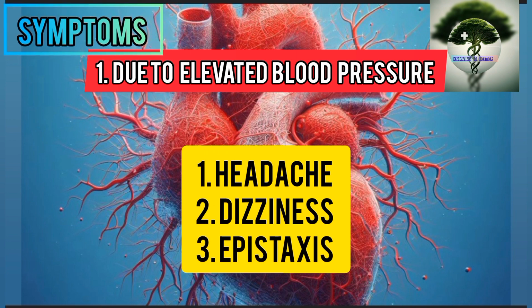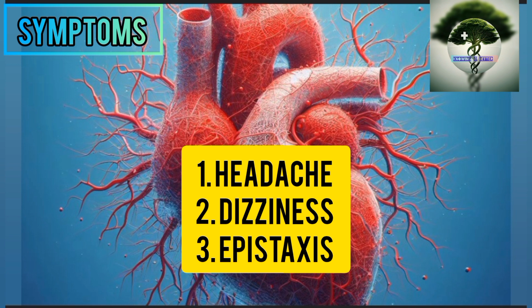Headache. This usually occurs in the morning hours, throbbing in nature and usually frontal in site. Dizziness and epistaxis. Epistaxis usually occurs due to increased blood pressure causing the rupture of capillaries in the nose. The bleeding would reduce the circulating volume and lower the BP, a natural way of lowering the blood pressure and prevention of hemorrhage in the vital organs.